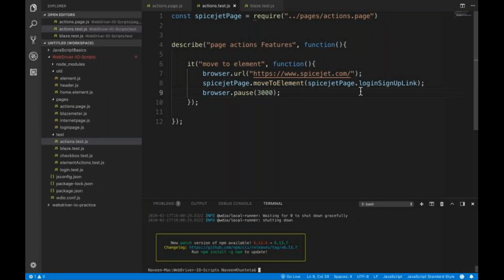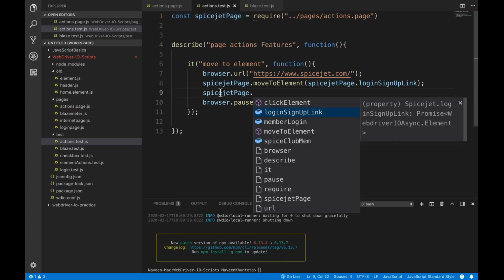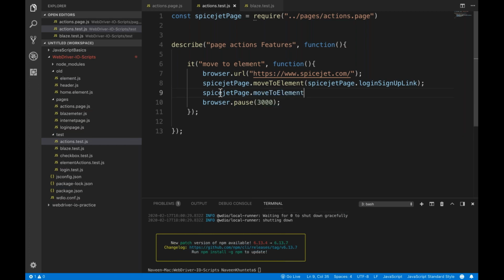Perfect. Now I have to click on the first child, right? So how will you click on it? Again, I'll be using SpiceJet page dot... I don't want to click on it, I want to move to the specific element.